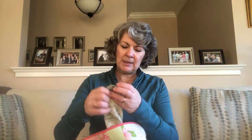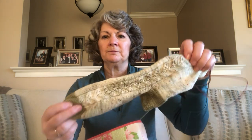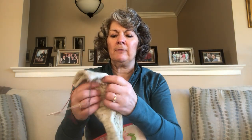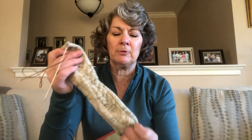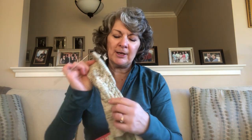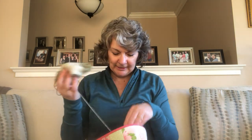So this is the Edith sock, and it features this, I think it's called tire track pattern that runs up the left and right side of each sock on the instep. So not on the side of the sock, but just on the side of the instep. And I chose that pattern because in one of the later seasons, Edith learns how to drive, and it gives her some independence. So that's my Edith sock, or Lady Edith sock.